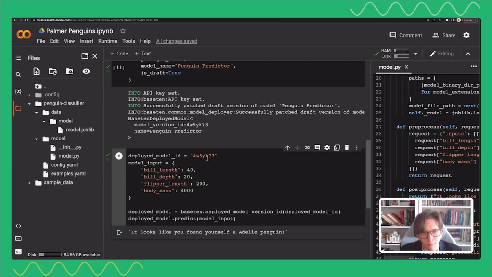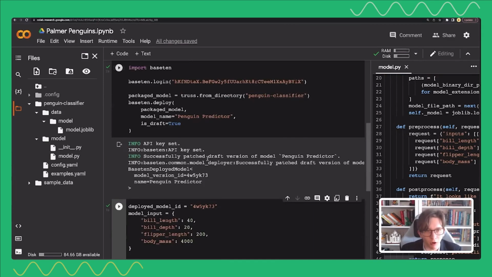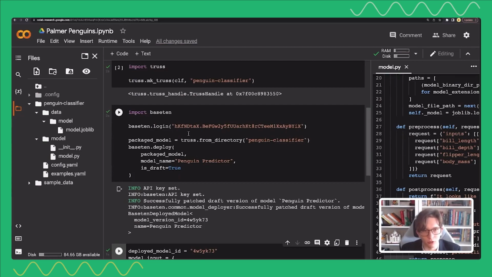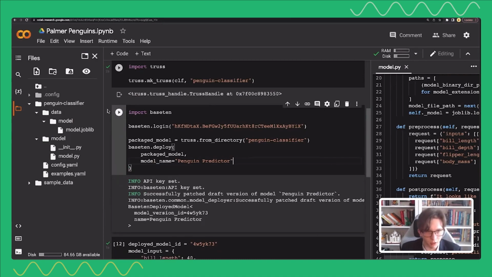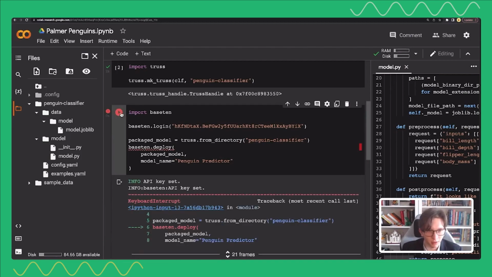So once I've been through this workflow, all I need to do in order to send my model into a full production state, because this draft model, while super useful, I wouldn't want to run in production because it's not going to have access to the same amount of compute resources and the same uptime, is delete isDraft equal true and run it again.